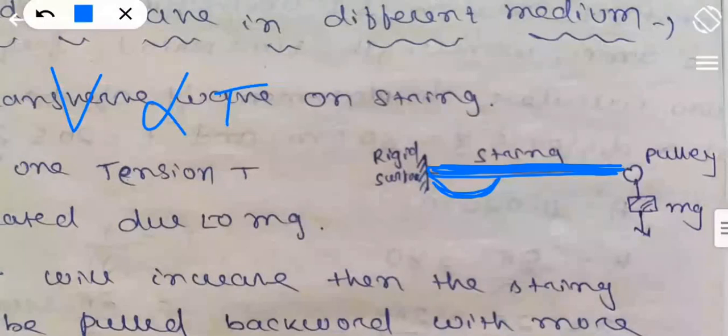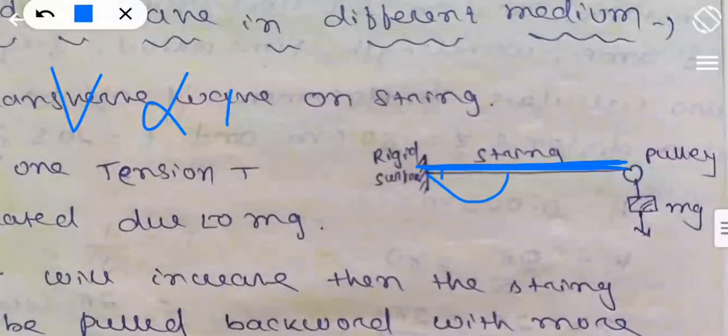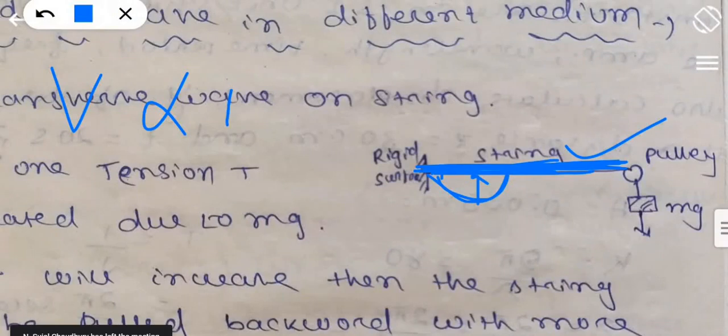General common sense: if I pull like this, the wire will take time to come back to the original position. If this wire is very thick and I pull it in this direction, then to come back to the zeroth position, the mean position, it will take time. What is the mean position? This middle one is the mean position. Why does it take time? Because it is a thick wire, having huge mass.